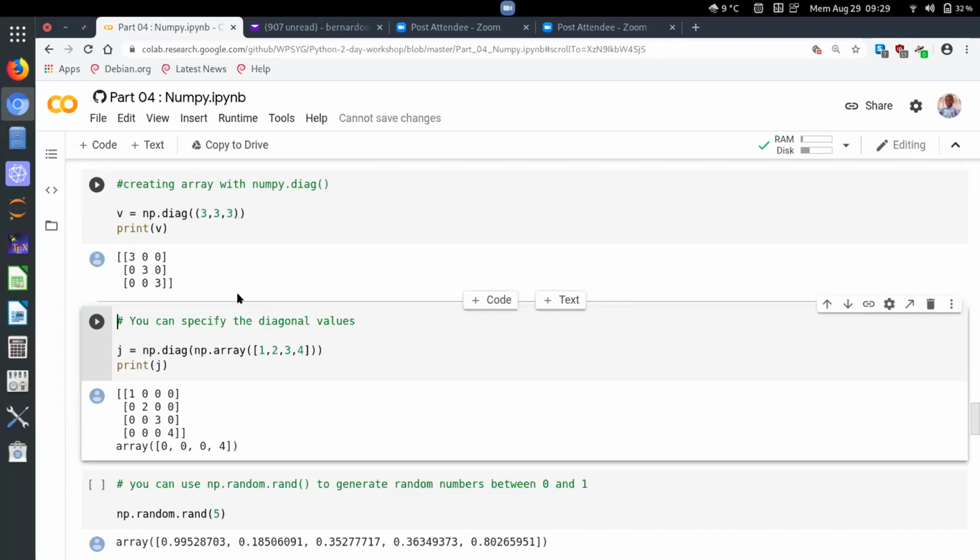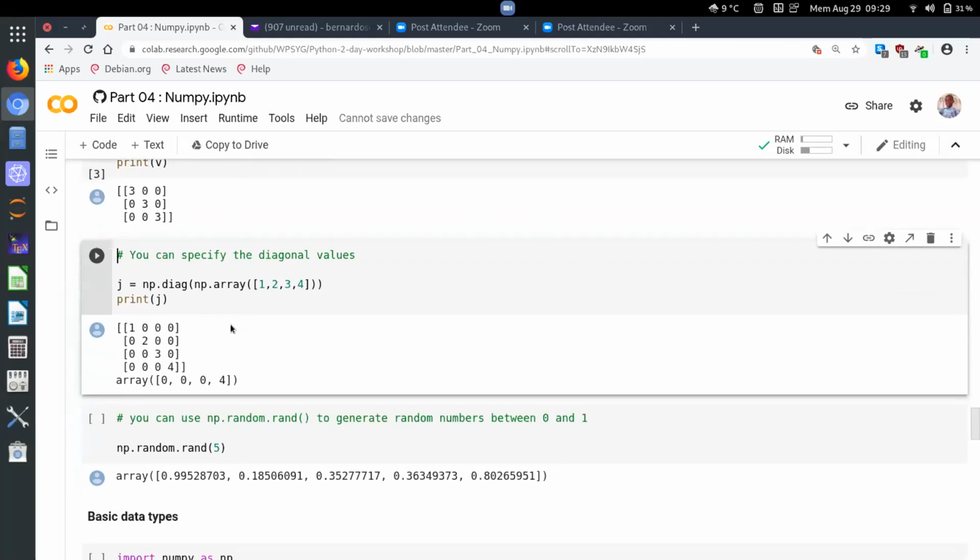You can also specify your diagonal manually. So specifying your diagonal manually, what you do is numpy.diag, and then within the brackets, because you are putting in manually, we learned how to create a one-dimensional array or two, so you put numpy.array, then you put a list inside, which we learned earlier on.